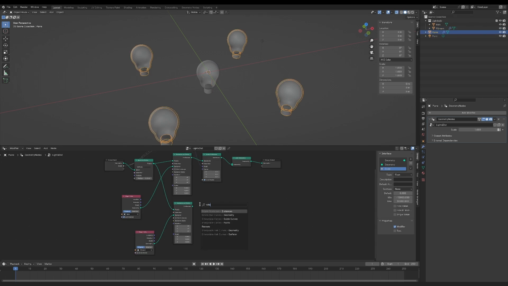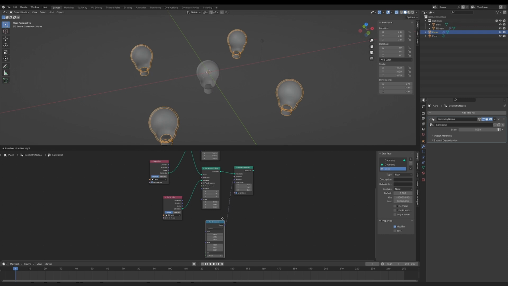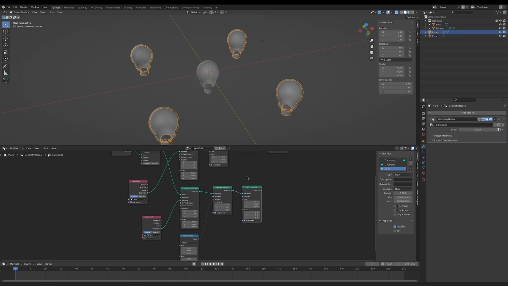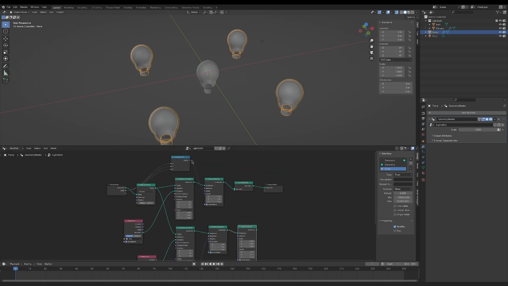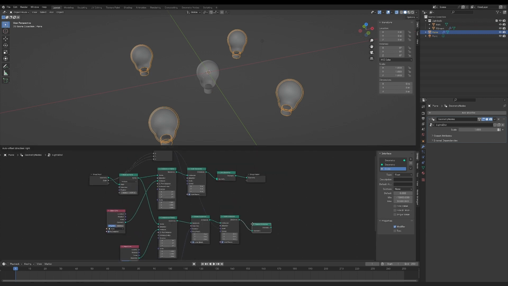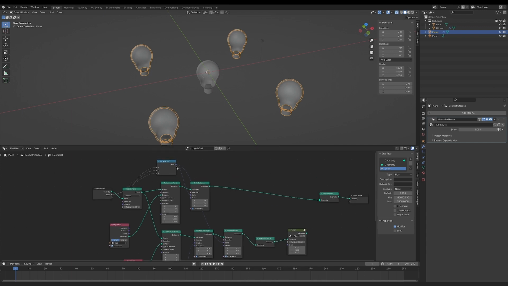After the Instance on Points node, add a Rotate Instances node and plug the rotation into a random node. Change the maximum Z value to be 2 times pi and all the other values to be 0. After that, add a Scale Instances node using the same vector input as the other Scale Instances node. Realize your instances and then add your filament node group from before. Make sure to plug the Combine XYZ node into the scale. Then add this to the Join Geometry node at the very end.